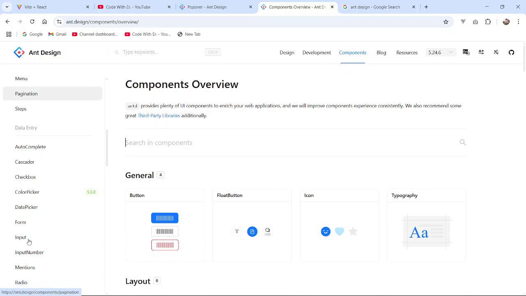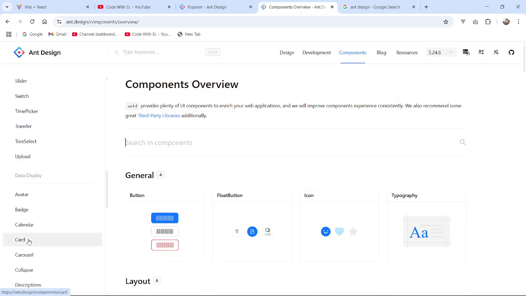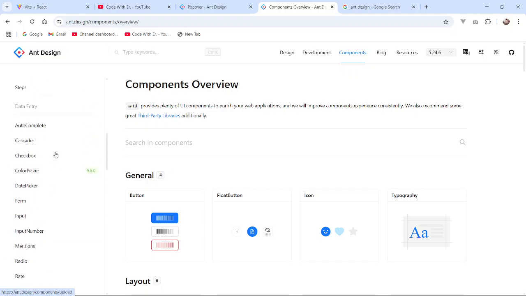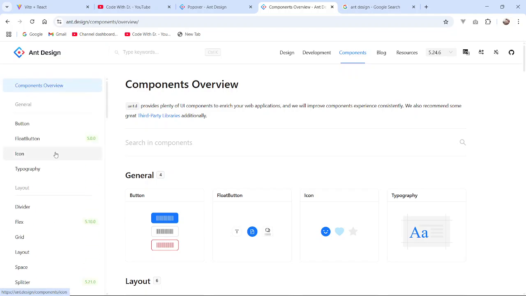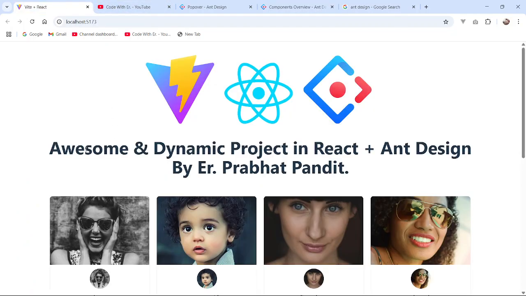It has everything required to create an awesome, dynamic and state of the art web app, like a React application or website, using this Ant Design UI framework. In this video, I'll use Ant Design and we will create this awesome and dynamic project.